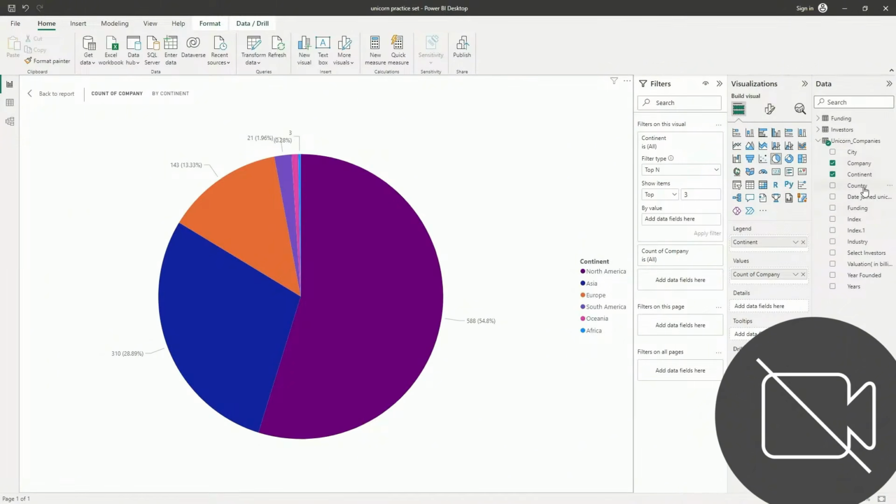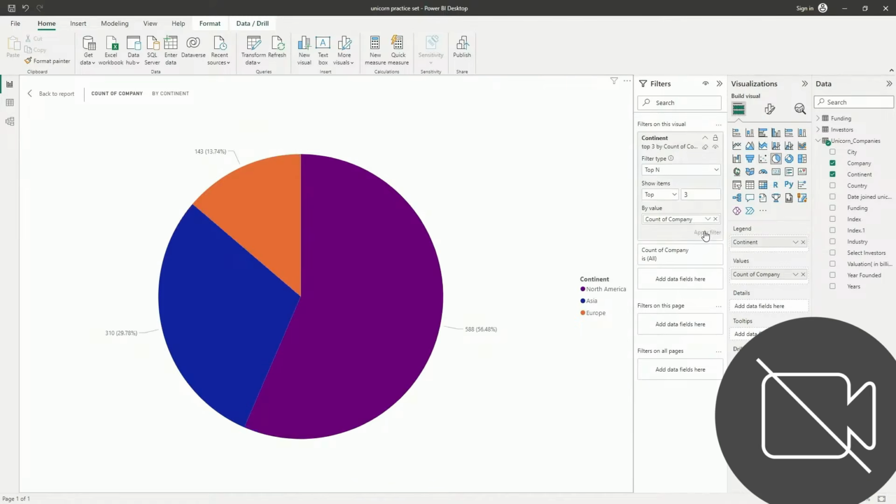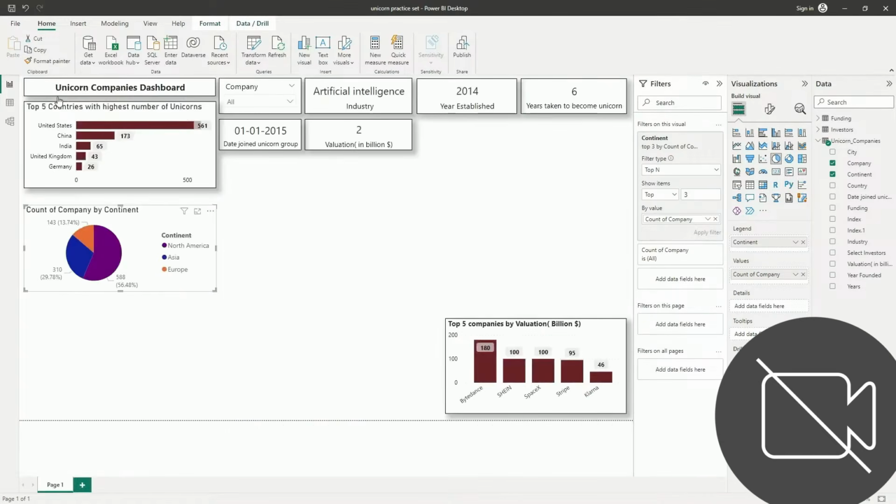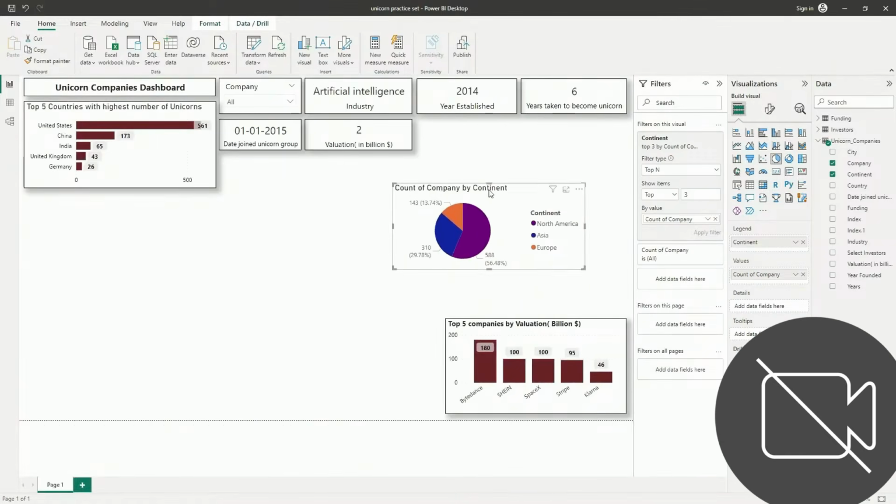So I want to add company, count of company. Now let's see if it works or not. If I apply filter, so yes, it's done. It's showing me top 3 continents having maximum number of companies. Fine. Let's go to report again and do some editing.